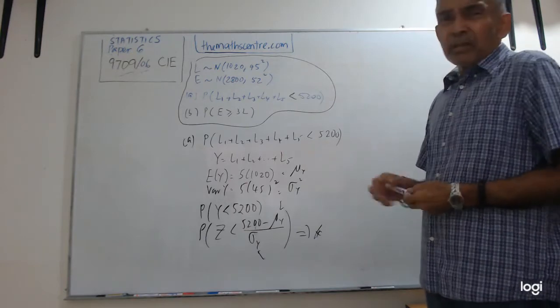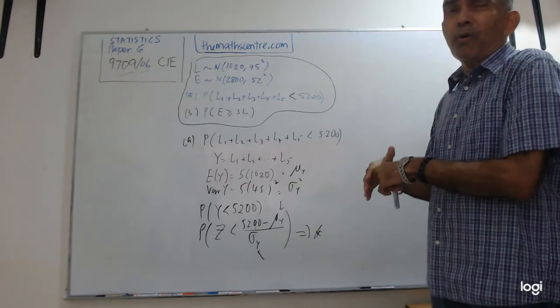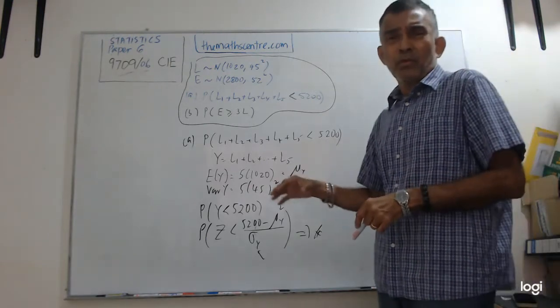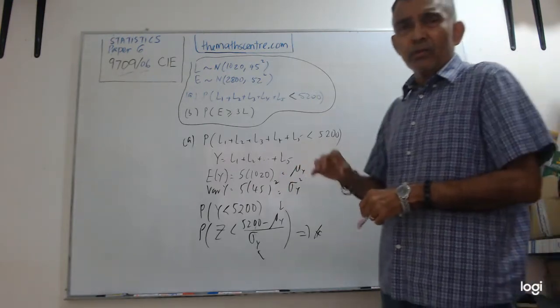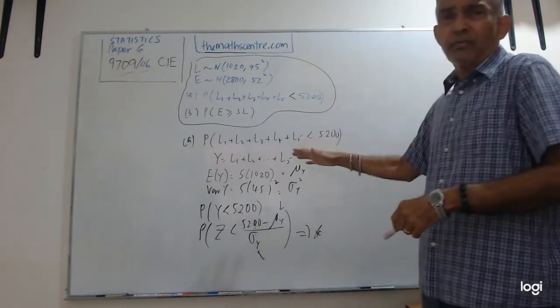So again, let me just remind you, when you do this question on the exam, the question given to you is in the form of a worded problem. So you need to get rid of all the words and write it as a probability statement, and that's what is important. It's pretty easy if you know how to do it.